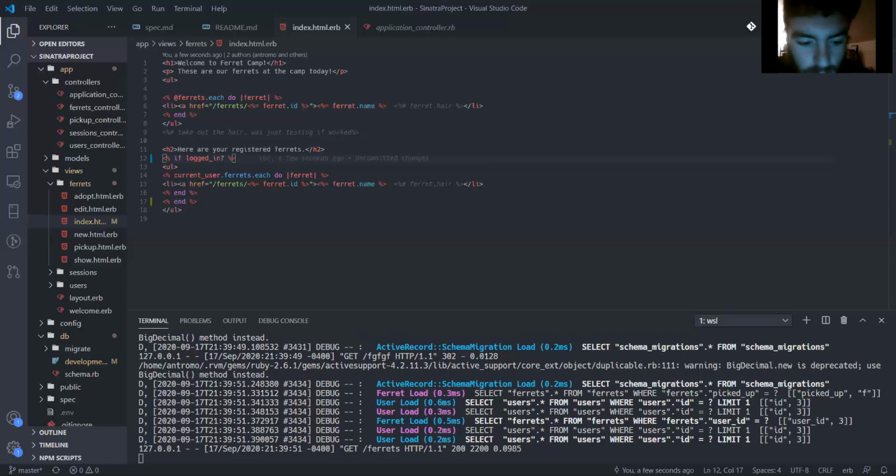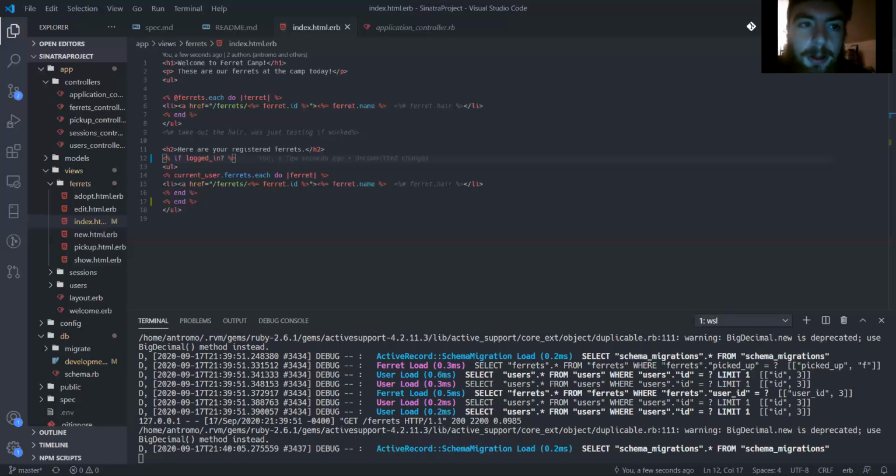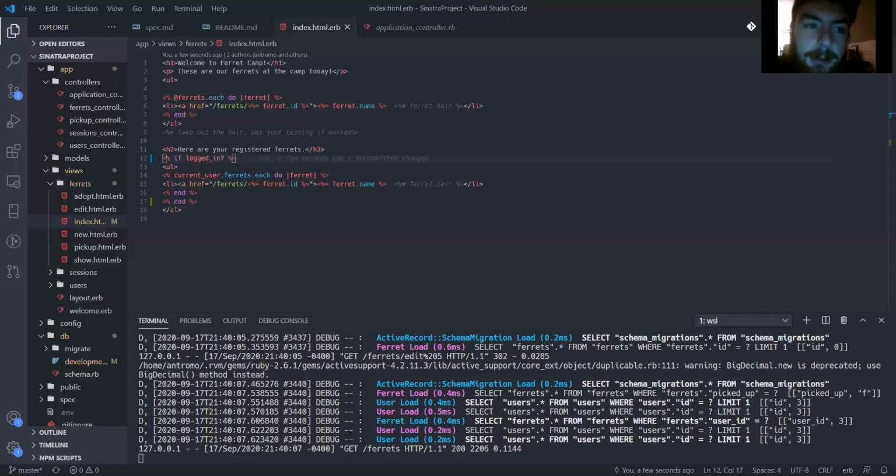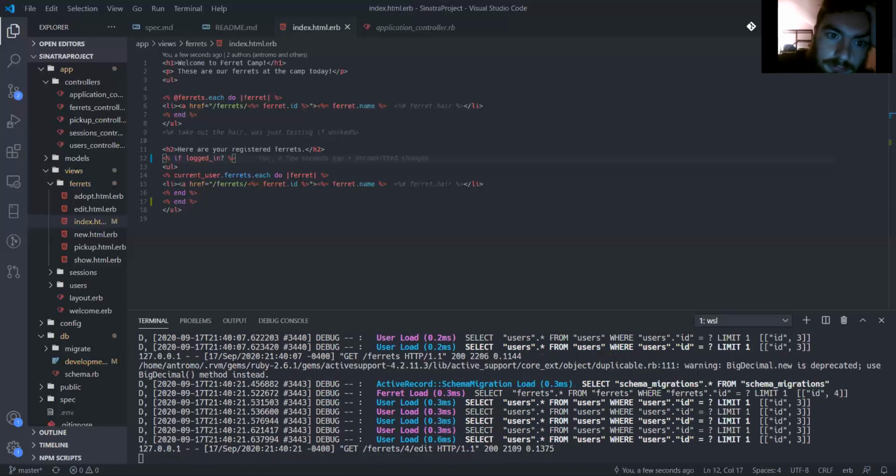And then if I wanted to edit someone's ferret that wasn't mine, I shouldn't be allowed to. What the heck? Pikachu 4. Hope it's Stella.